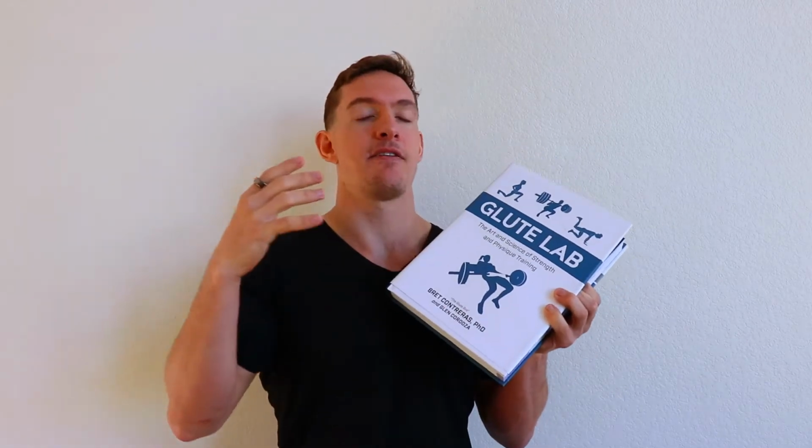specifically the glutes. So I feel that the combination of these two books and their focus on practical relative strength training, building up that strong mobile physique, they're just a really great combo when you put some of the workouts and information you learn in this book together with a book that focuses on more of the relative strength training for the upper body and the core.